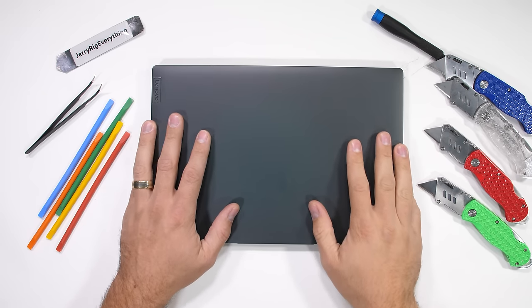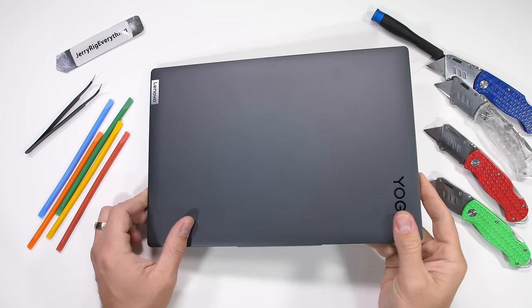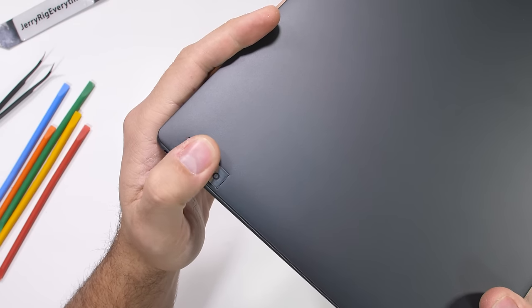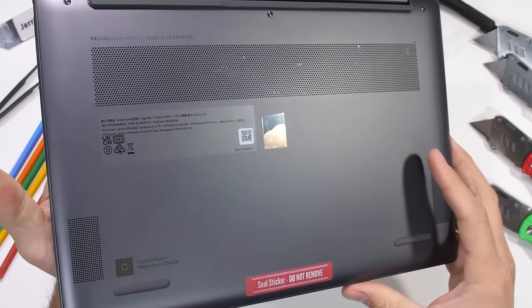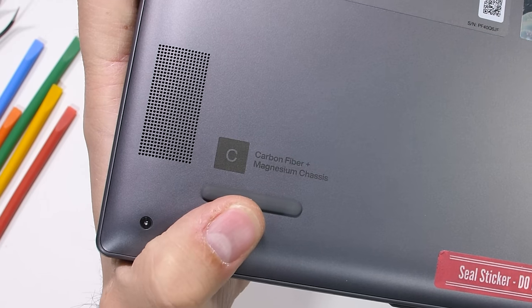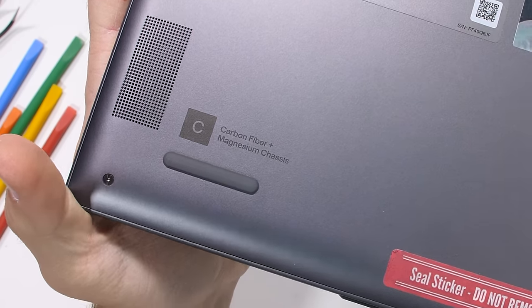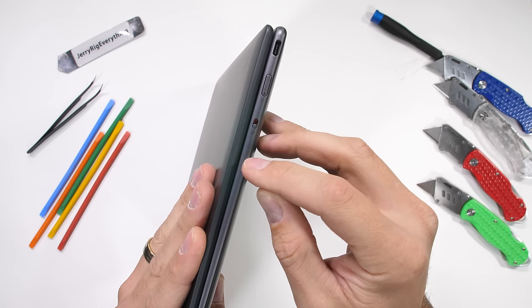Now, at first glance, we don't see any carbon fiber on the exterior of the Yoga Slim 7i Carbon. The exterior is the metal magnesium alloy, and while magnesium is the lightest of the structural metals, it's not as light as carbon fiber, which hopefully we'll find in a second as we dive deeper. There is a webcam kill switch, power button, and USB-C port here on the right side.